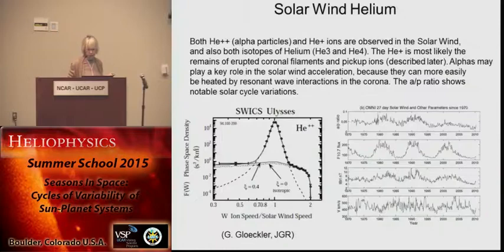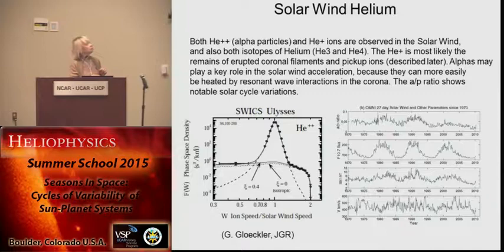Solar wind helium has its own story. It too has a Maxwellian distribution in velocity that is centered on the bulk speed of the solar wind. Sometimes there's a slight difference in the bulk speed you get from the helium, the alpha particles, and what you get from the protons, and there's a whole literature about the reason for that difference, but for working purposes, they're roughly the same. And we'll talk about this other underlying distribution of superthermal and subthermal ions later on.